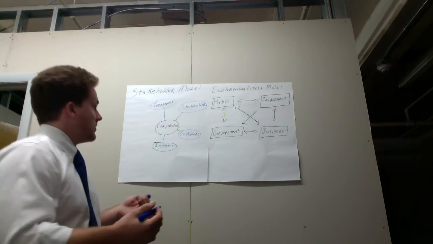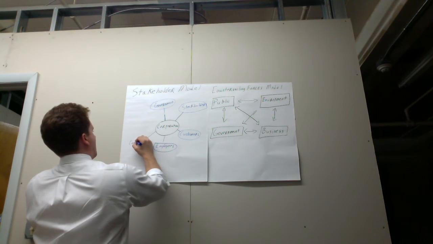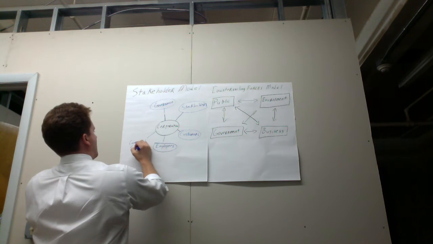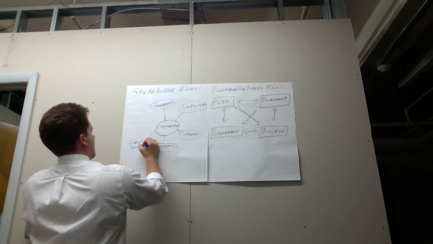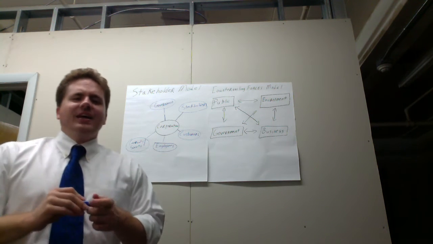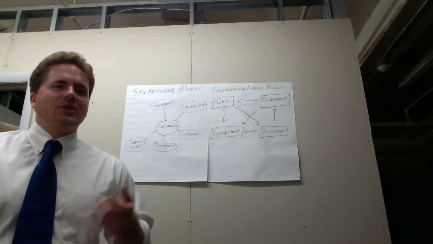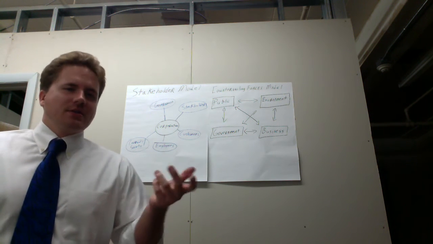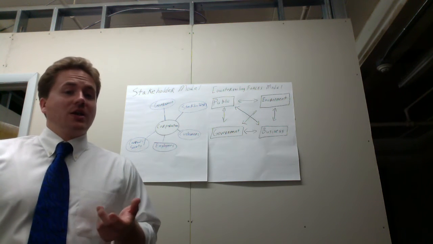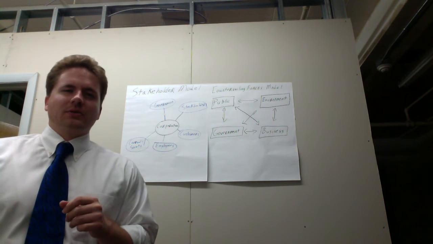And then you have communities or society. Community or society, think of for example the town where our corporation is headquartered. They would have certain obligations to those local communities. Sometimes that might be more to the local government like paying taxes, but it might also be engaging in activities of corporate social responsibility, which we'll talk a little bit about a little later in this course.